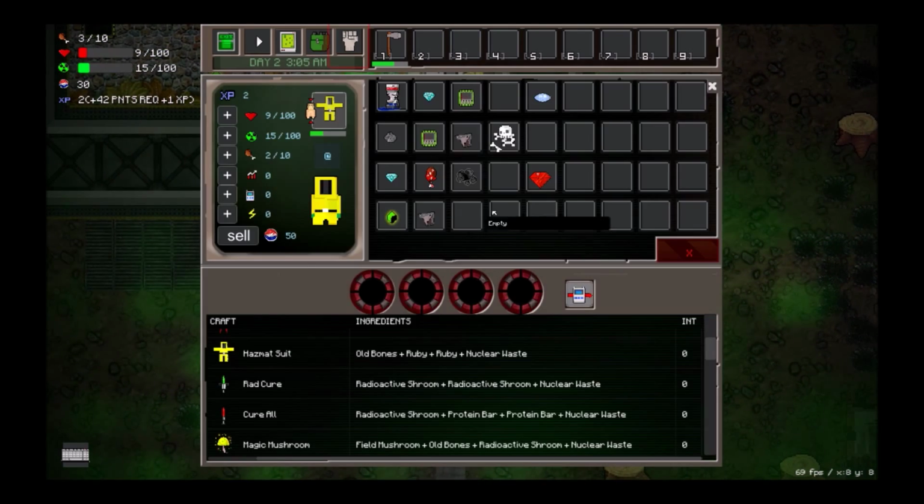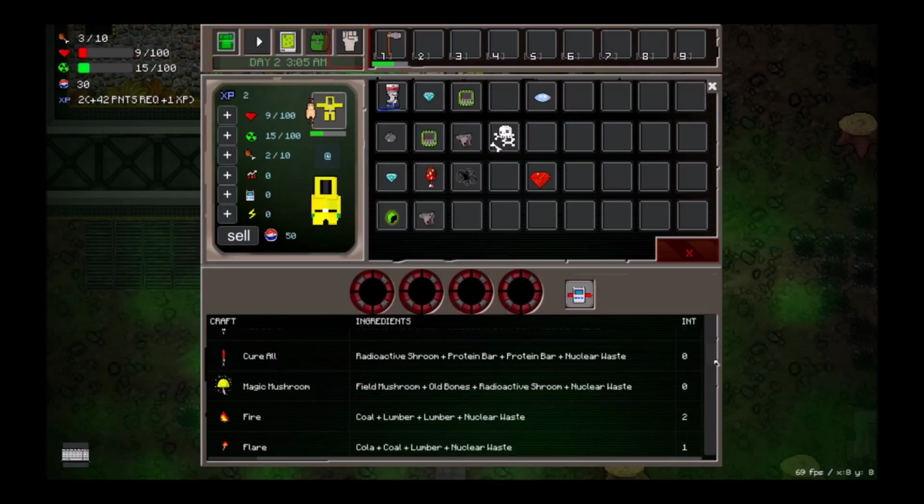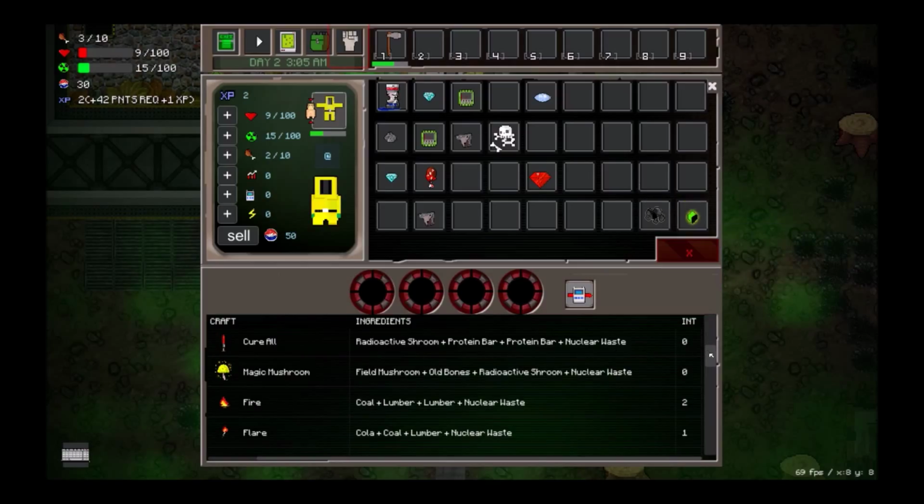I need my hand. Raw meat. Can I light this up somehow? Do I have any kind of thing to light with? What was it? Pick, hammer. No. Fire. Coal plus lumber plus lumber plus nuclear waste. So let's keep our nuclear waste over there. Do we have coal? We have some coal. Cola? Is that supposed to be cola? Or is that supposed to be coal? I haven't seen any cola. Not going to deny its existence, but I'm pretty sure that's supposed to be coal.